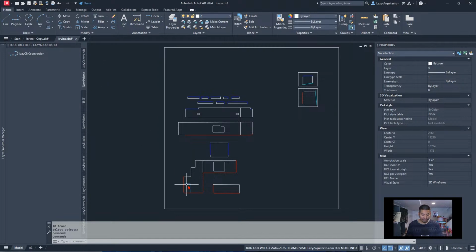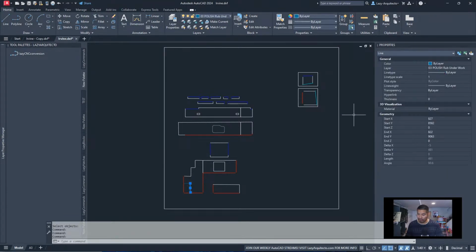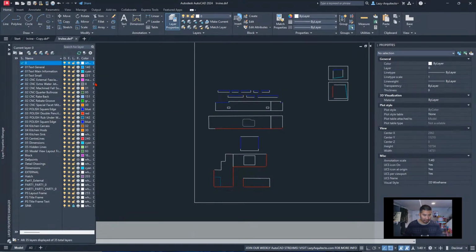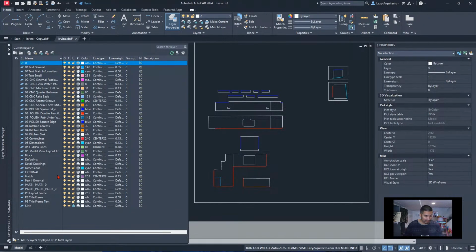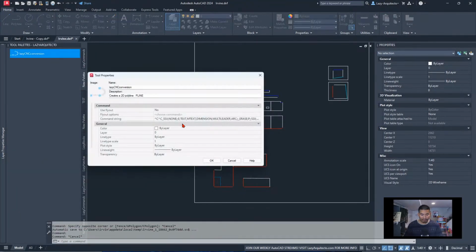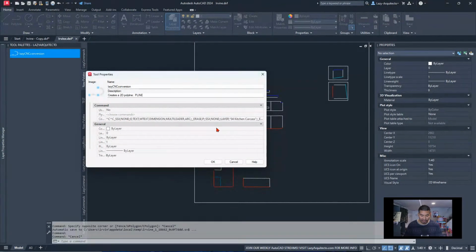So that layer is, let's go over here, 3 polish, right? So what I'm gonna do is go to my layer palette and do the same steps, right? Copy that layer name so I know exactly. So I think it was this one. Yes, it's that one right there. You can see it went away. All right. So now I can copy this layer with Control C, or just say copy. And then of course I can go to my macro code, go to properties and include that layer.